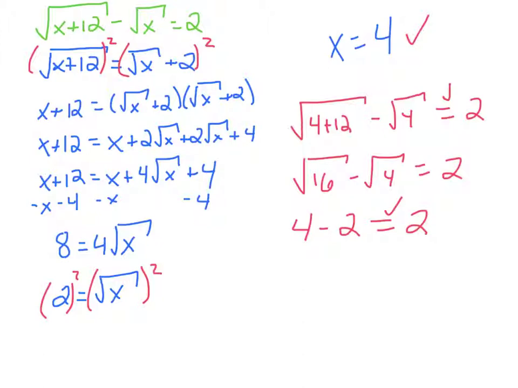Now, it could get slightly more difficult than this, but not by much. For instance, right here, it was nice that our x's canceled, but maybe they didn't. And then you'd have to square this whole side like we did up in this step. But then it would just be solving another quadratic. I guess it could be harder if you had the third root and you had to cube each side, and it could get pretty messy. But for the most part, these examples should get you in a good place.